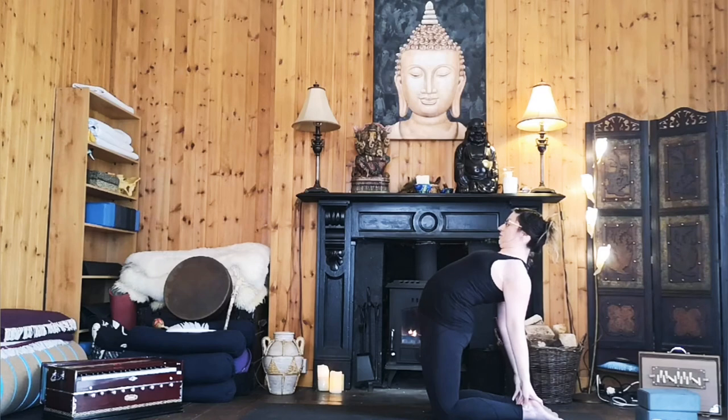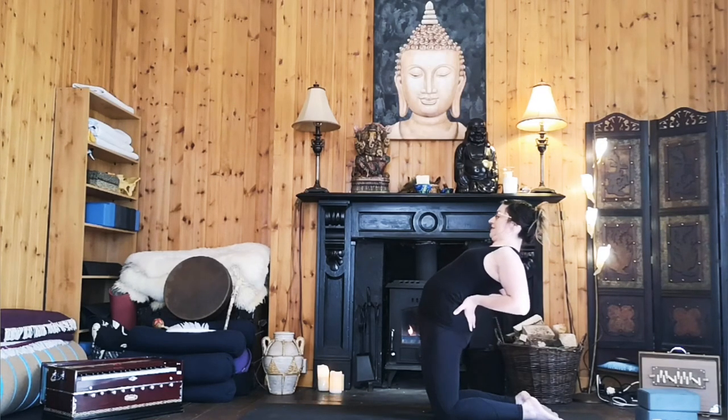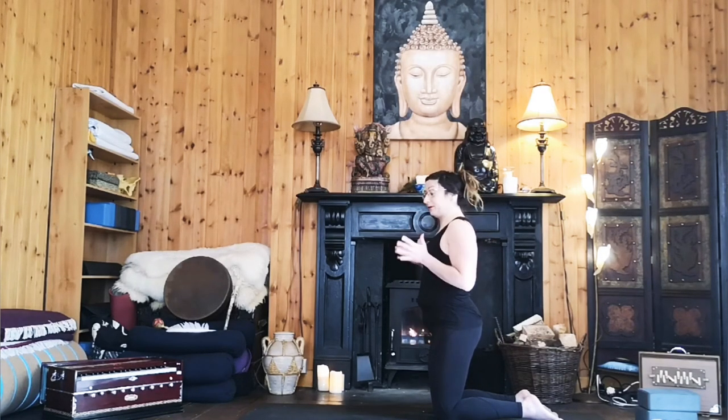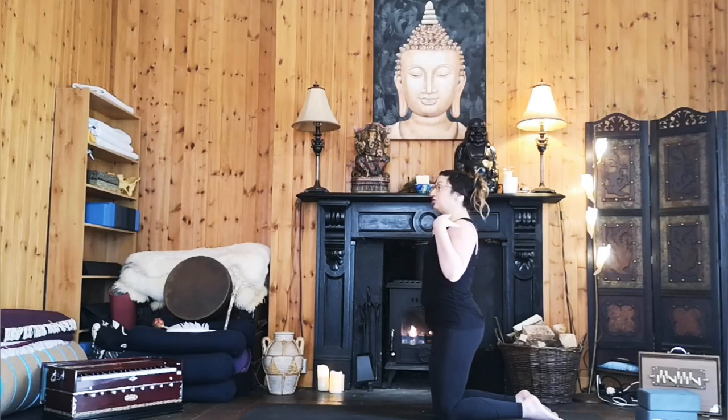Tucking the chin. Right hand comes up first. Left hand comes up first. Then I rise up. So sometimes what tends to happen is when we go back into the big spinal extension, our chest is open, our heart is open. It's a super vulnerable position, you know? Innately, our animal brain goes, this is scary.